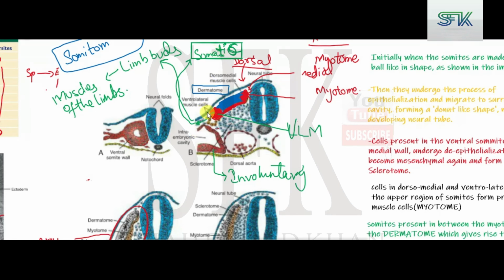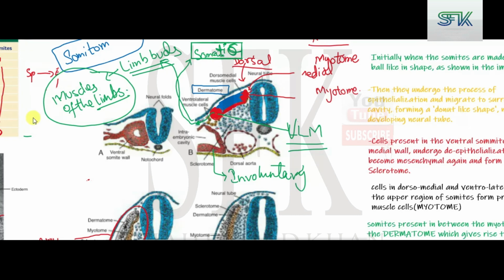It's not actually the somatic mesoderm itself that gives rise to the muscles, but rather it's these migrated cells from the ventrolateral myotome that migrate through this somatic mesoderm into the limb buds, and then they give rise to the muscles of the limbs. So it's actually the ventrolateral myotome that gives rise to the muscles of the limb, and it's not the somatic mesoderm. But what does the somatic mesoderm give rise to? This doesn't mean the somatic mesoderm does not have any role in muscle development of the limbs. Somatic mesoderm has a very special role in muscle development of the limb.